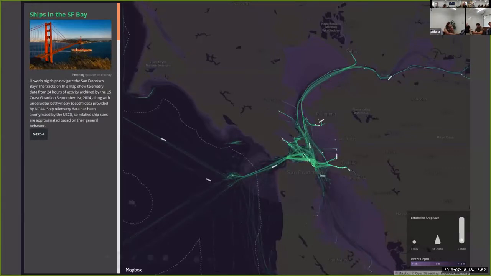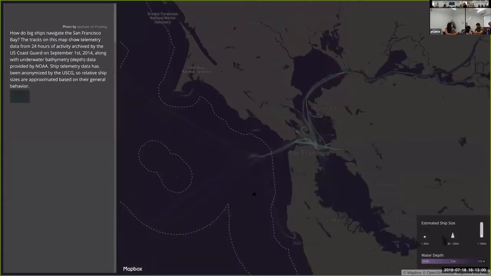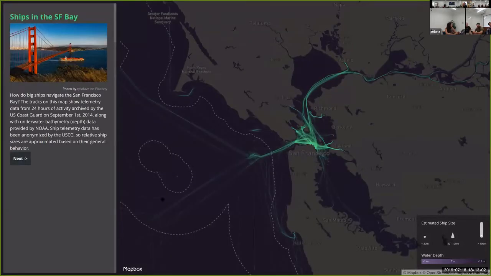Great. This is one I'm going to try to load. Let's see if the Wi-Fi feels like cooperating here. This is one that I think is pretty cool. It's kind of an interactive story that visualizes ships as they move around San Francisco Bay, essentially showing the shipping lanes. You can see the big white. Hopefully folks on the live stream can see the resolution enough to see these little container ship symbols.